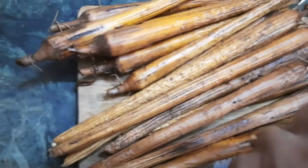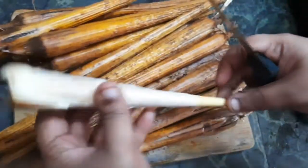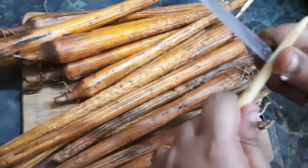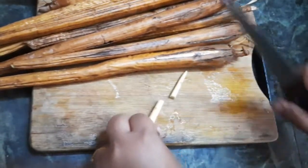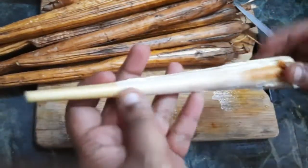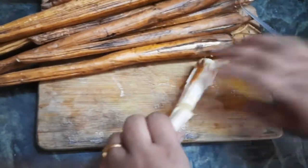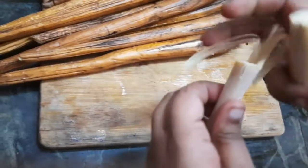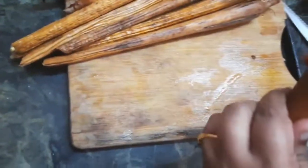The health benefits of the sprouts are: it is a metabolic booster and it helps us to come out of iron deficiency. It helps for weight loss and it consists of omega-3 fatty acids which are good for your heart. There are a number of factors that make this sprout a powerful booster for the immune system and it also helps to prevent cancer. Since it's having high fiber, diabetes patients can have it more.